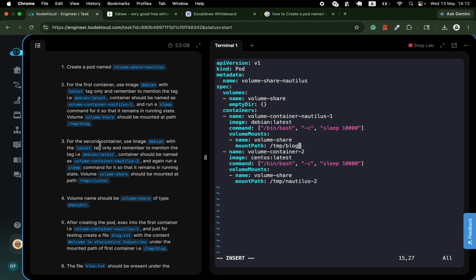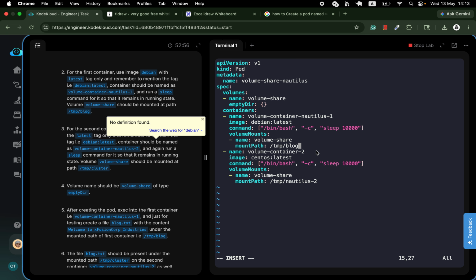Now we go to the second container. For the second container, we again use the debian latest tag, so the same image name, debian:latest, not CentOS latest. The container name is volume-container-nautilus-2.